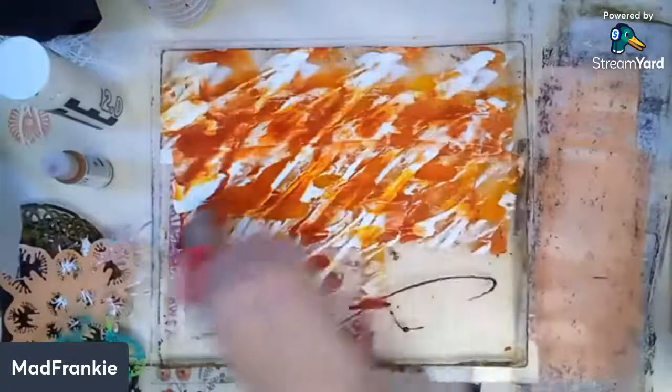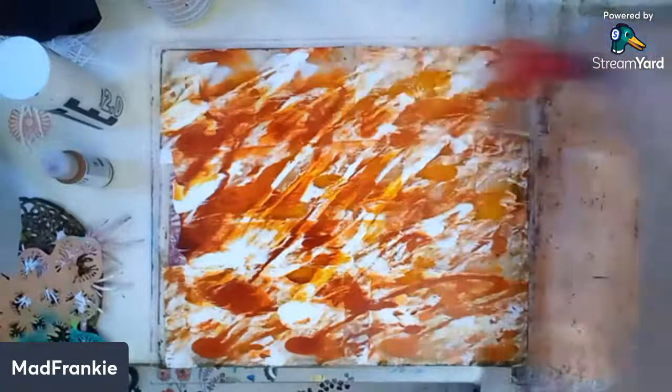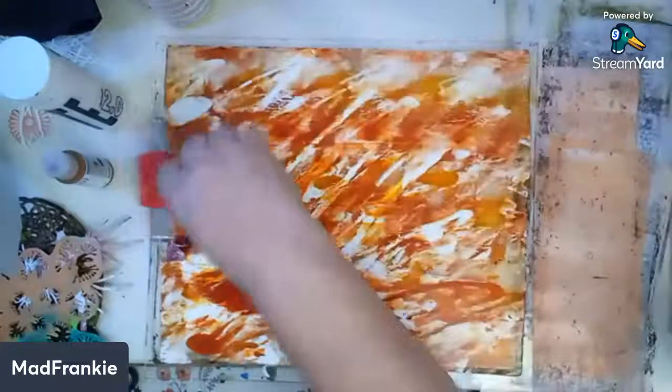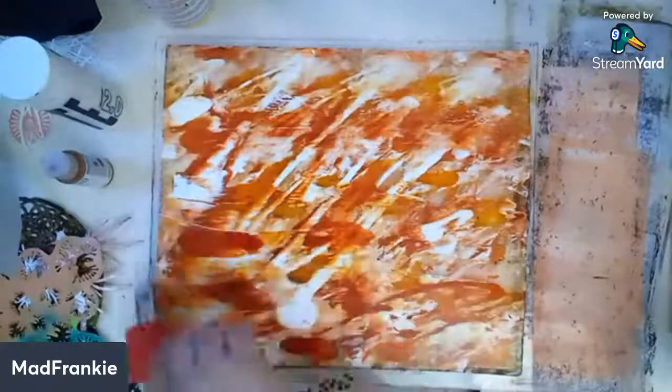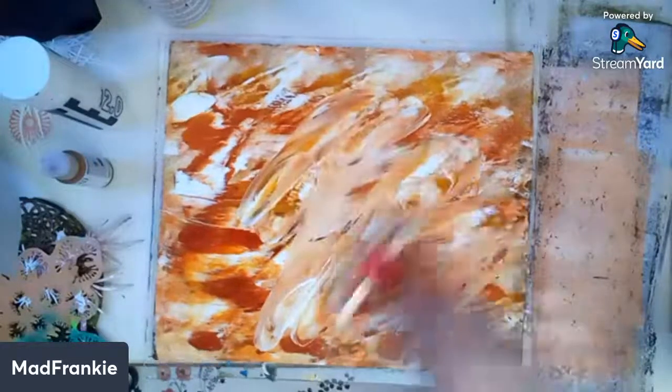I'm probably going to add some more paint in a minute. Get this done. I want to get this mixed in quite well. I don't like the way the white talks about fire.